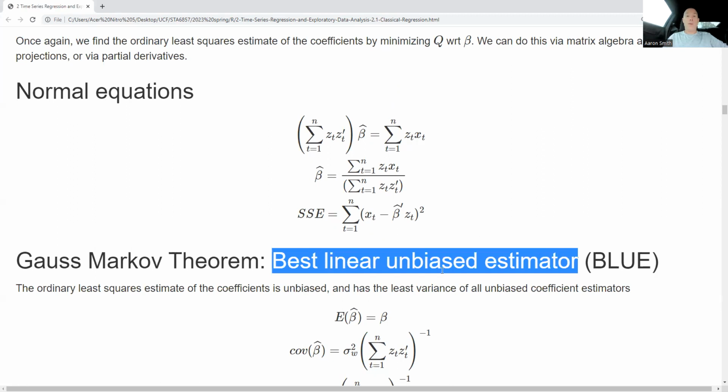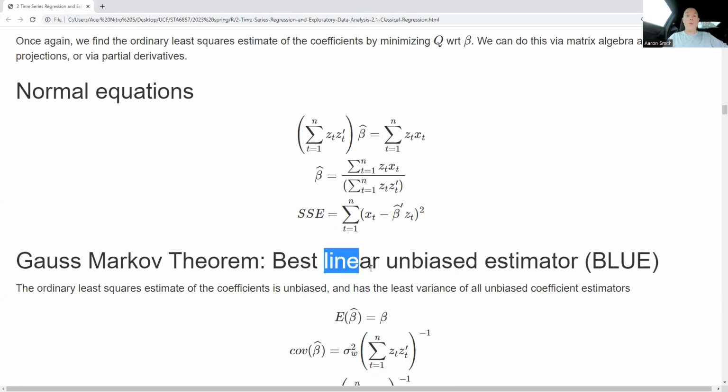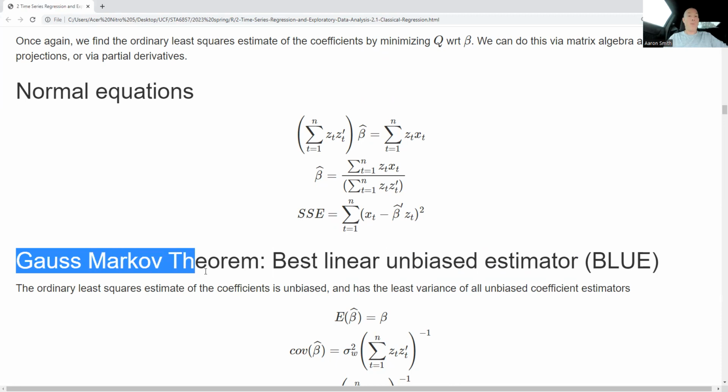It's a linear equation, and we're trying to estimate the coefficients. Unbiased means that the expected value of my estimated coefficients is going to be the actual value I want it to be. So it's an unbiased estimator. And best means that it has least variance. And this is called the Gauss-Markov theorem.